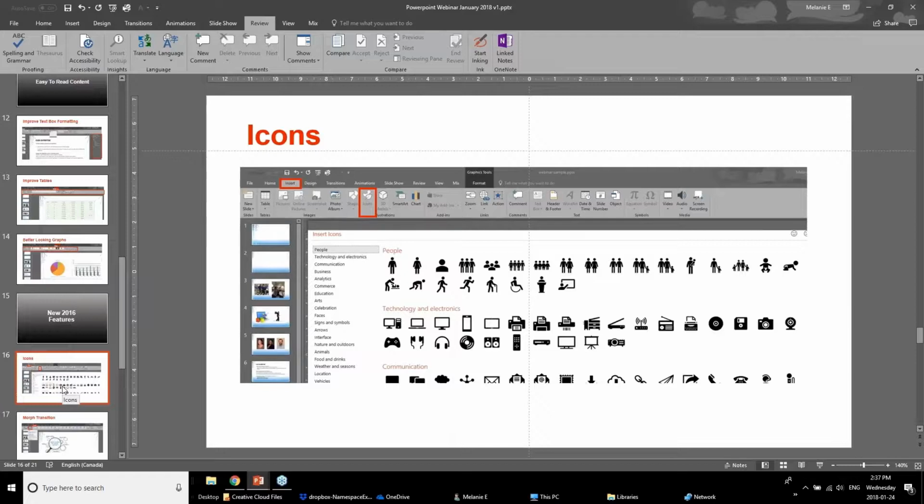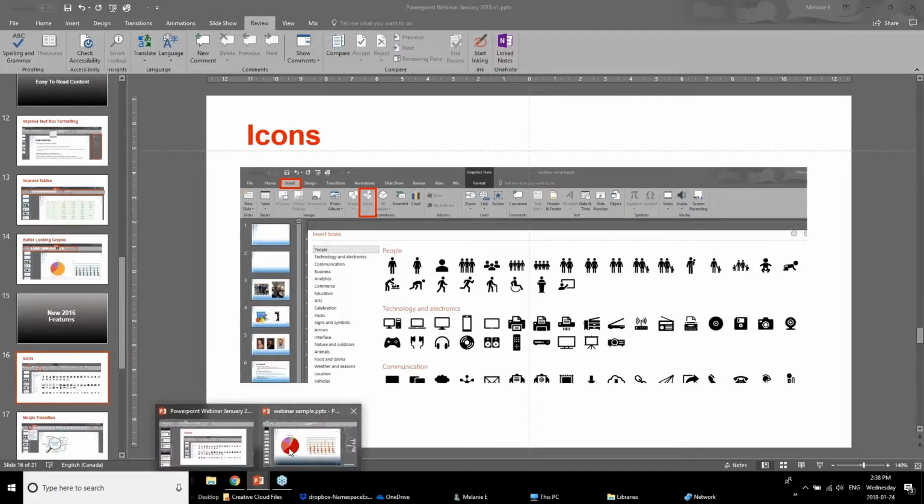There are tons of situations where, whether it's instead of using bullets, or maybe you're creating an infographic and you're trying to explain a diagram to people, having icons is a great way to tell a story. Now, what's different about icons versus just adding images is that these icons are very editable in terms of their colors and size, and regardless of how you scale them, really big, really small, they always stay nice and crisp. So let me just show you where you can find that.